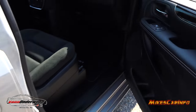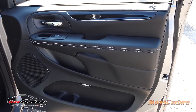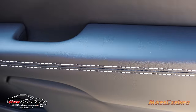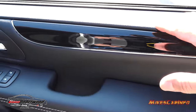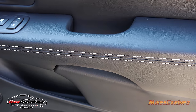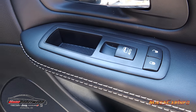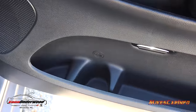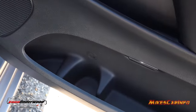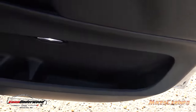Here's the inside of the passenger door — it's all black. You have the white contrast stitching in a French design, a gloss black accent, and soft-to-the-touch surfaces around the arm area. You have a pocket where you can put your cell phone in a higher position, a small pocket, and then a larger, pretty massive storage bin on the side of the door. You could put a bottle, keys, a full-size file folder — whatever you want.